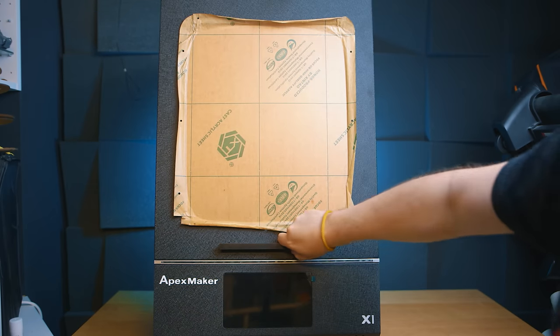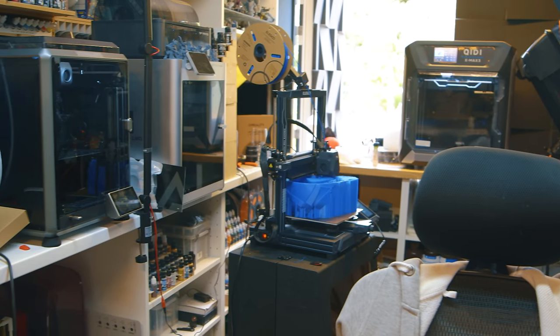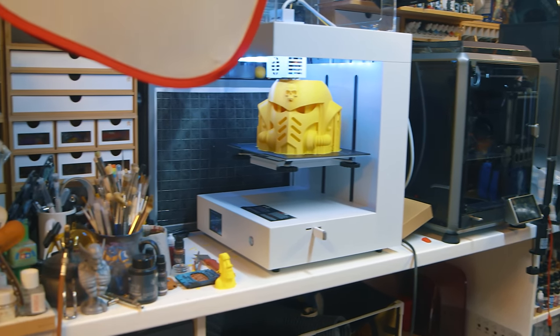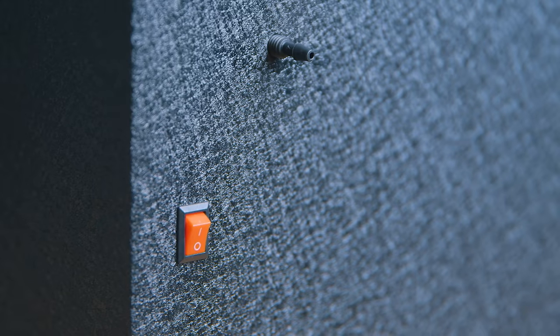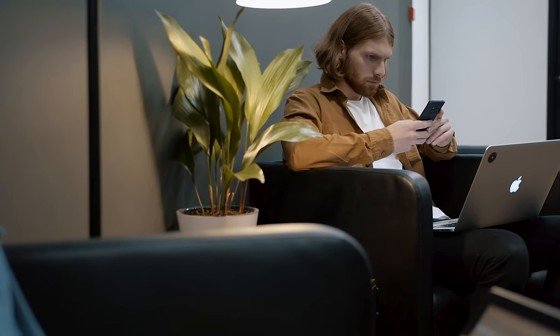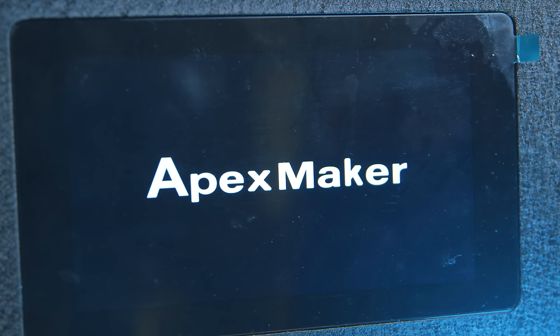Now you may be about to yawn and click away thinking, what does this have to do with the printer? Well bear in mind this is not a small plastic toy nor flat-pack furniture. You'll need to have a way of getting a 42-kilogram unit from your doorstep to wherever it's going to live in your home or workplace. In the words of that Albanian guy from Taken — good luck. Is it Marco? I think his name was Marco. So despite all this, I could not get the printer to turn on, and I emailed Apex Maker to tell them and awaited their response. Obviously as you'll see, I did get the printer working — but I'll come back to that.